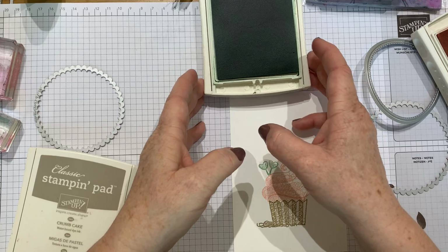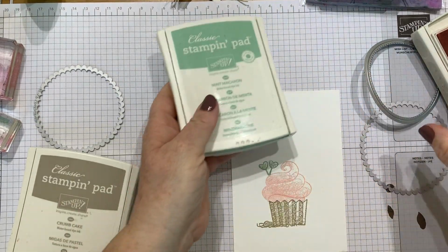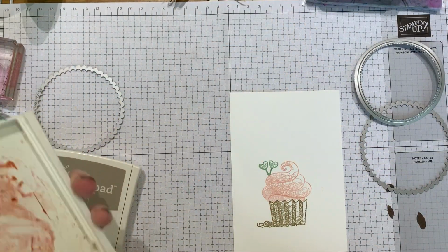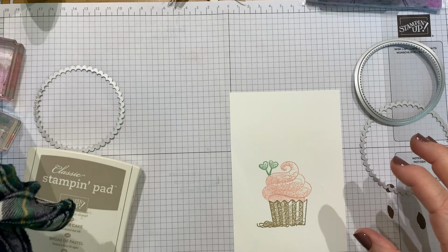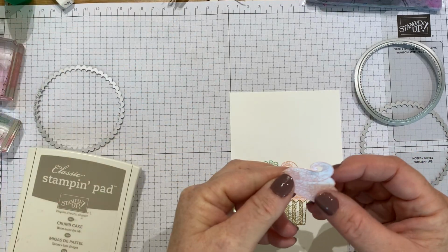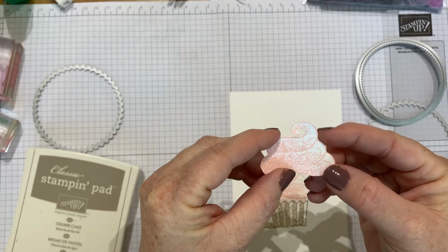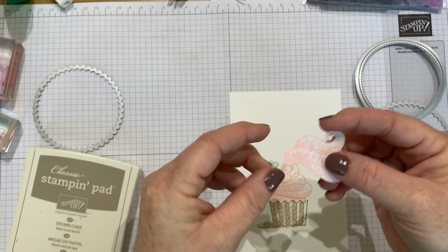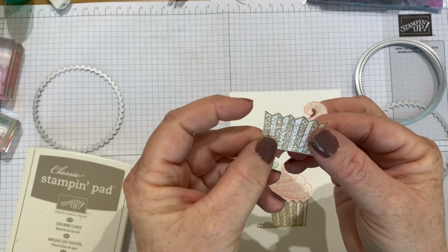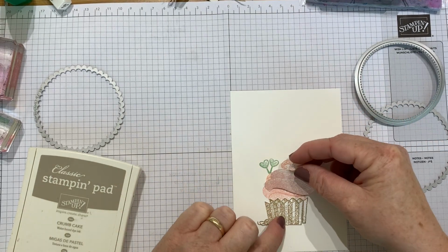So fun. That's cool. Now, when I was preparing this earlier on, I stamped the cake and the case again, and I cut them out. If you have the framelits, that would be simpler, but honestly, it's quite a simple shape to cut out. I didn't think you wanted to see me doing all my cutting out. It's a bit boring. This is the simplest one to cut out. Obviously, it's just straight lines. So I've cut those out, and they're going to go on top in a minute.